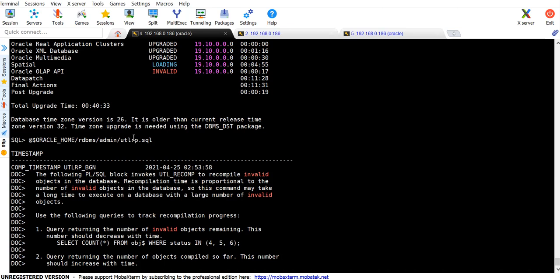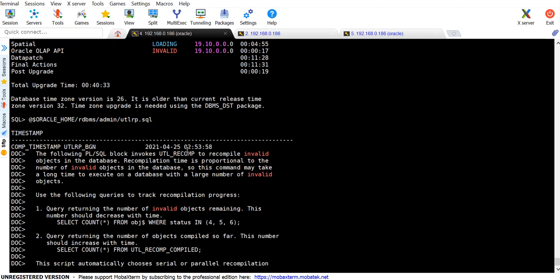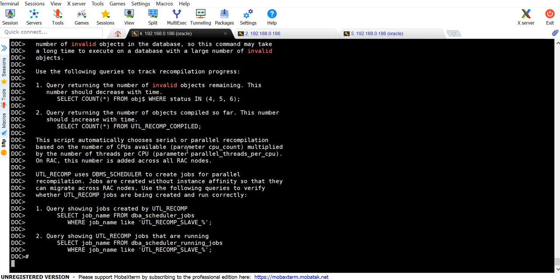Basically, utlrp is a utility that is used for making invalid objects valid, and if there is an invalid object that can possibly be made valid, by using the utlrp, you can make these changes happen. Okay.